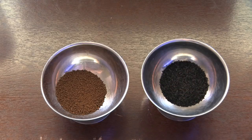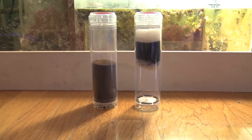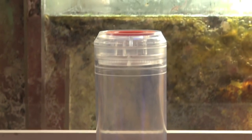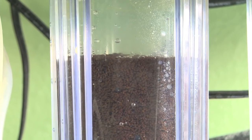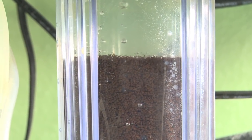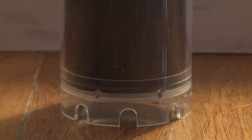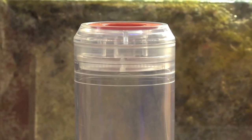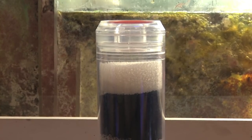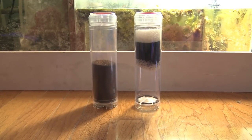While we're talking about swapping out your carbon and your GFO, check this out. Bulk Reef now has clear cartridges for their media reactors. That means you can now easily see the GFO that's in that cartridge — it's really easy to see if it's tumbling too much or not enough. The old cartridges are translucent and hard to see. The clear ones, you can see it right there in front of your face. And also, with the clear cartridges and the GFO, you don't have to have those nasty filter pads in there anymore, which means less things to clean and less things to replace. For carbon, you still want to use the pads because you don't want it to tumble. So the clear cartridges are a great step up — a great thing to see that Bulk Reef has added to the dual reactors.